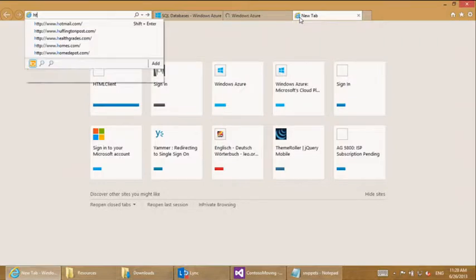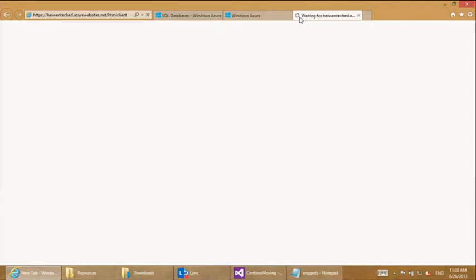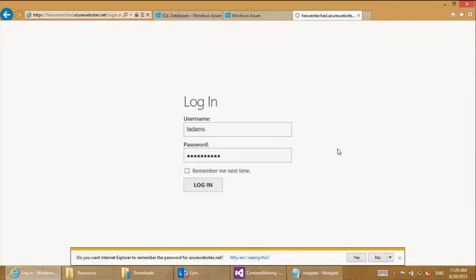And now I will open it under the URL that we just created, teched.azurewebsites.net. For each client, you have a subfolder in there. In this case, we are going to show the HTML client. There you go. That's the login form. We enabled forms authentication, as you remembered. So let's log in as T. Adams, and I think that is the password.